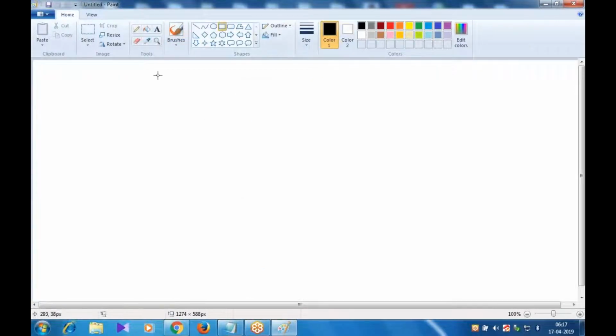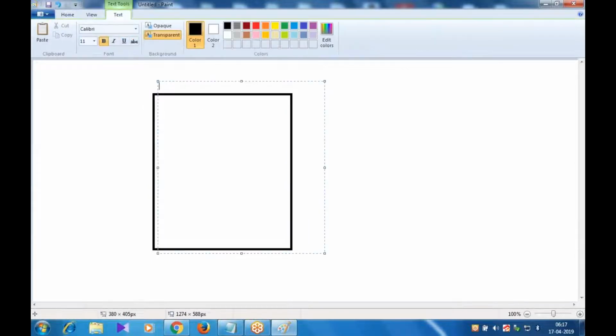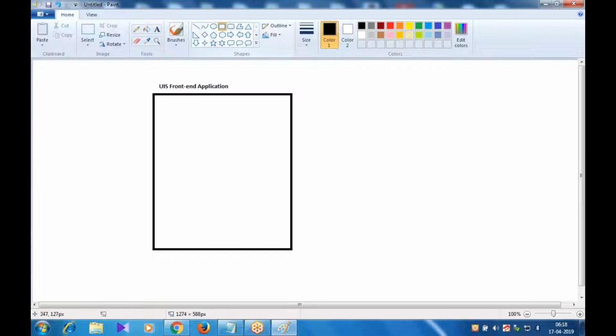Assume that this is your UI5 front end application. What exactly this UI5 application contains is a collection of views.